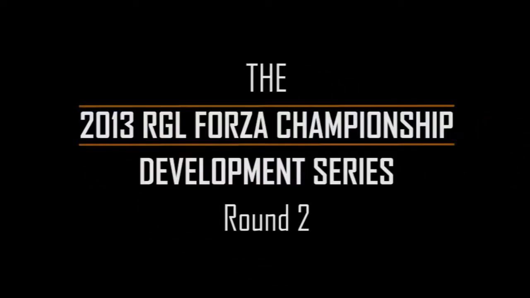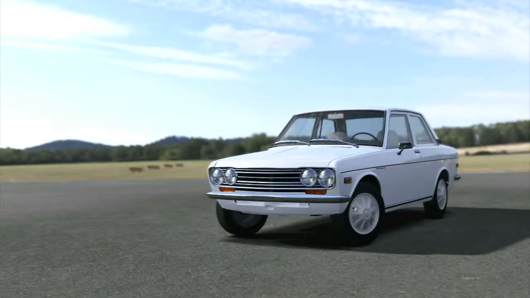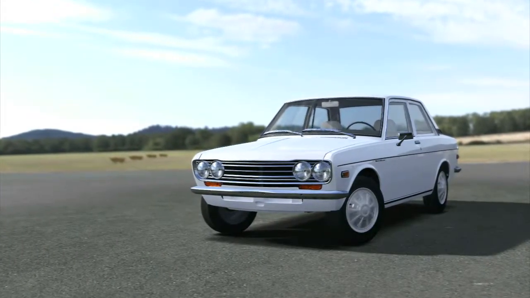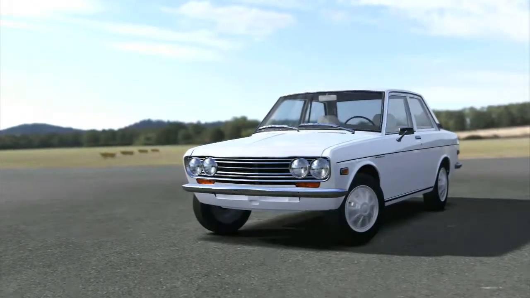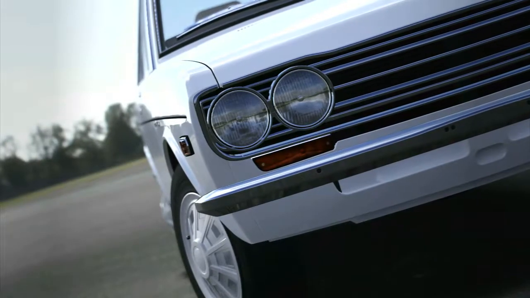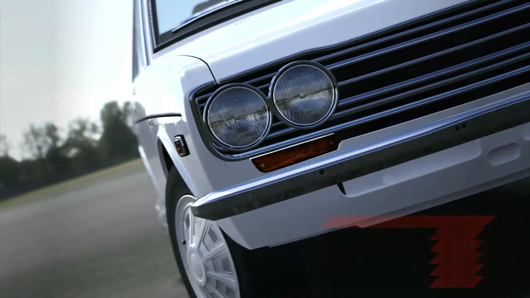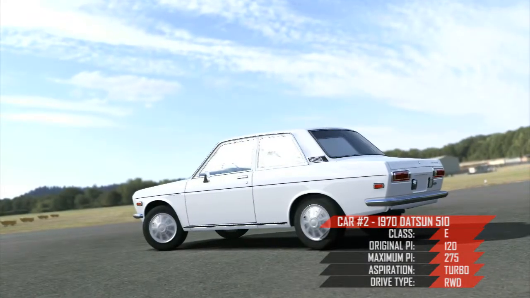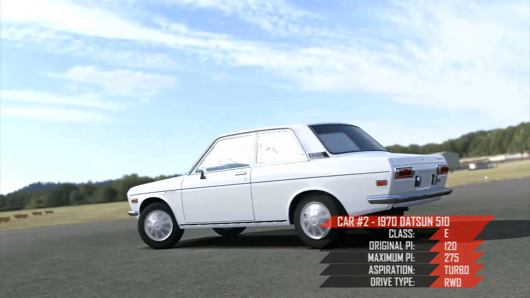Hello and welcome to the 2013 RGL Forza Championships. We have the Development Series Round 2 to kickstart this weekend of action. And this time round we are bringing out the good old Datsun 510. So as mentioned before, the Development Series is progressing through the PI classes. First up we had in F class the Nissan Leaf, now we have the 1970 Datsun 510.